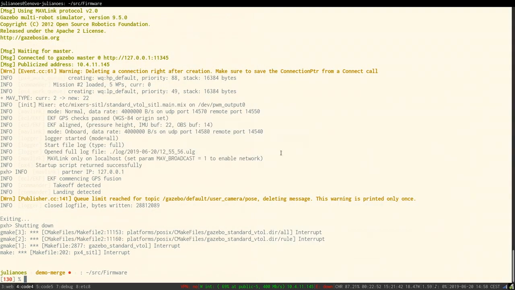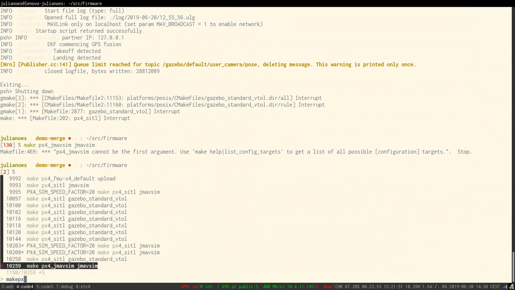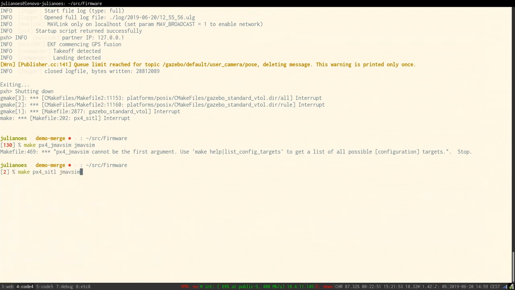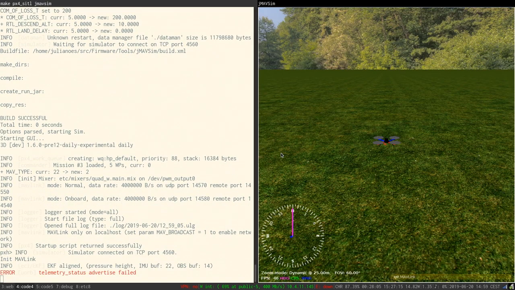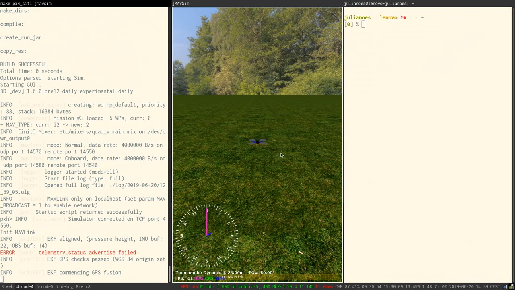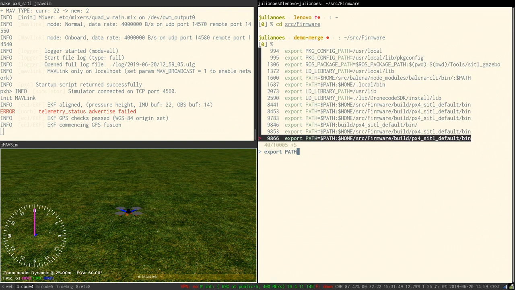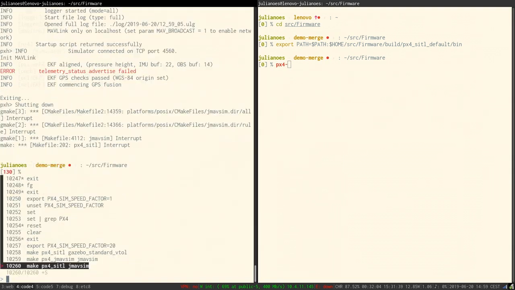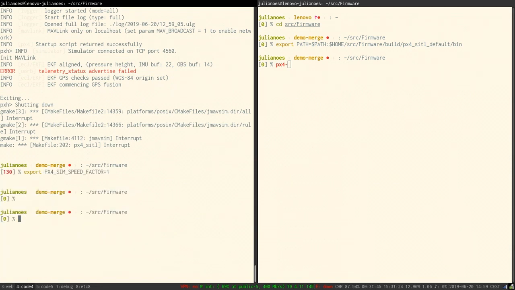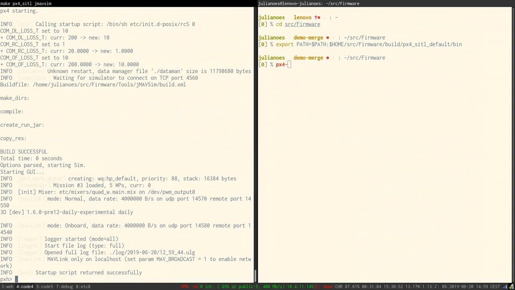Let's go here. Okay. So what I want to show is I'm just going to run jmavsim for this. Okay, that's the wrong one. SITL jmavsim. And now I want to interact in the same way as in the NuttX shell. Just need to go into my firmware directory, and I need to add the path as I showed before. So, export PATH. And I have now, if all goes well, let me do that without the speed up so it's a bit easier to see.